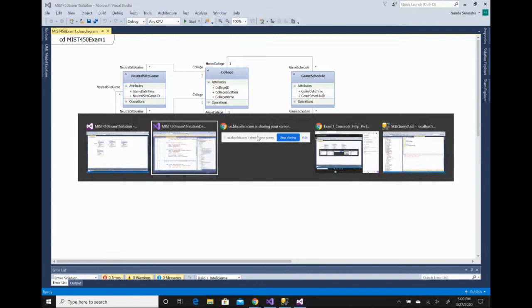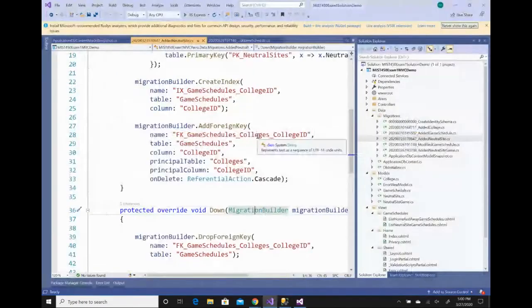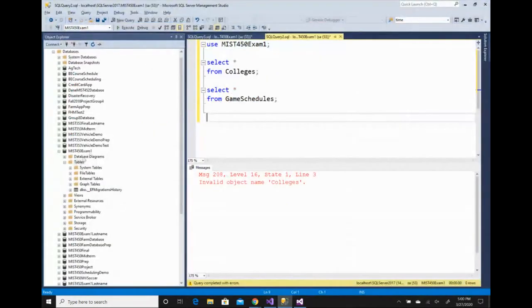Now, I've used the student's solution for this discussion. So I'm using my own database for this, so that I don't mess up somebody's database during my discussion here.